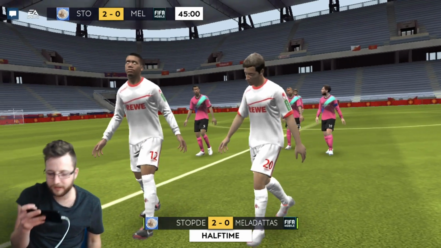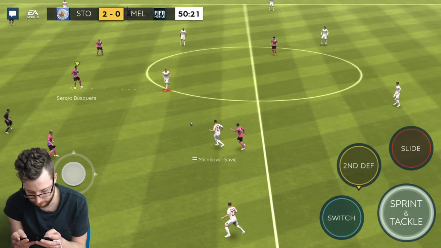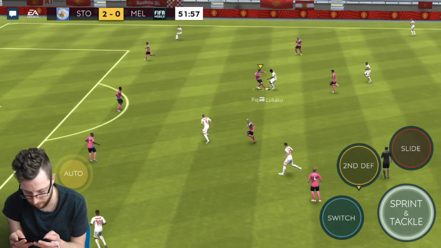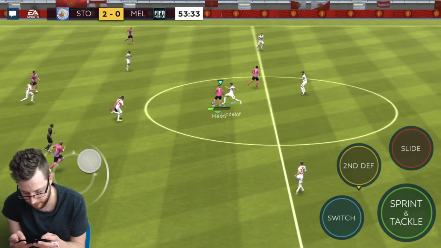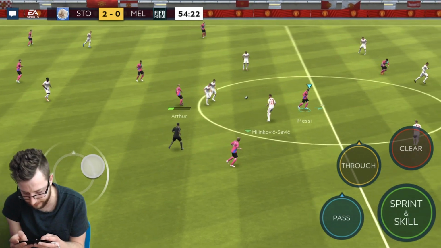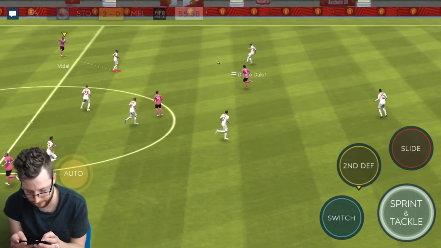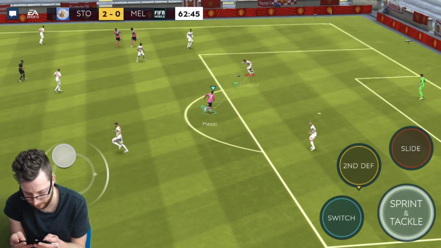Every time. I don't think the ref likes me very much. Every time. Stops the game there. Okay, Messi. Busquets is gonna go with this one. Fernandinho. Lukaku. Nice play, Arthur. Beautiful play right there. Messi can't get that pass off. Messi can get there again. Okay, Messi, stay on it, Messi. Suarez can't get there. Close ball. Busquets, he can't get on that one.